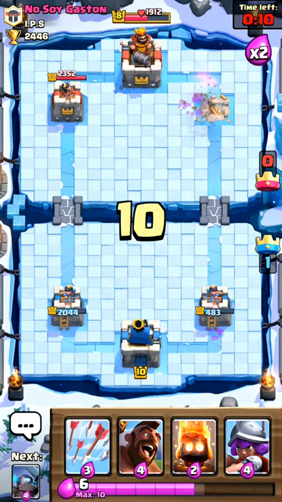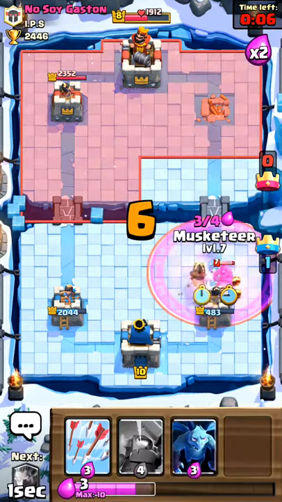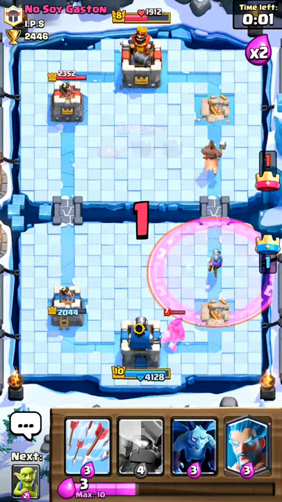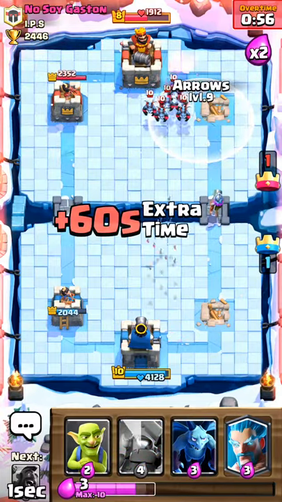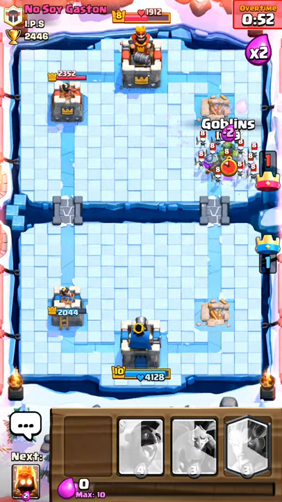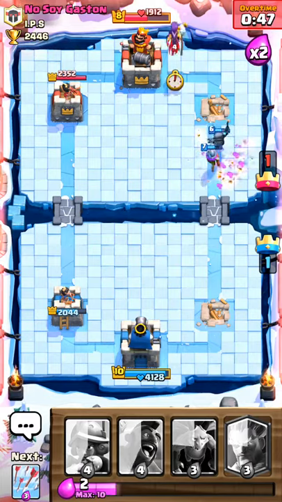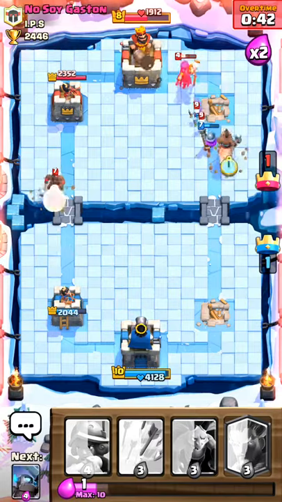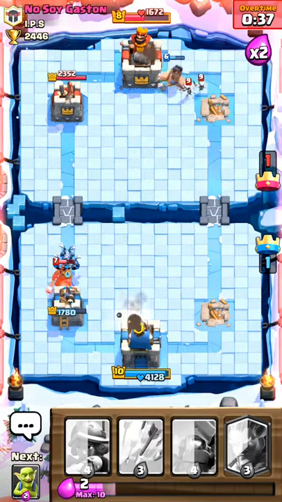Because we only eat W's. Oh, shoot. No. Oh, shoot. No! No! He clutched it. Okay. We have to clutch this thing. We have to clutch it now, guys. I can't lose. Oh, shoot. Oh, gosh. This is about to get intense, guys.